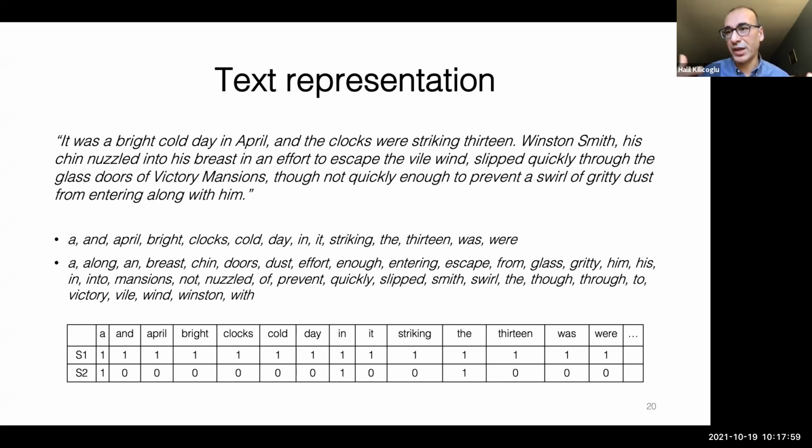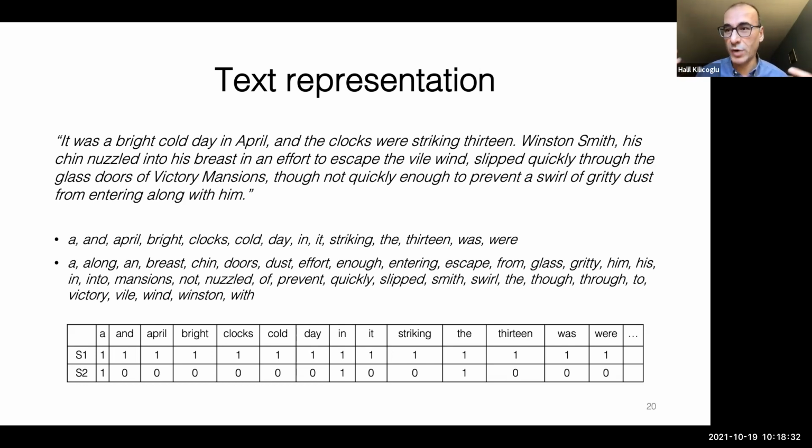If the sentences here are our unit of interest, the instances that we're dealing with, from the first sentence we could, for example, create a list of the words in the sentence. Here we have two lists like that. This is what's called a bag of words approach. We do not care about the order of words in these sentences.